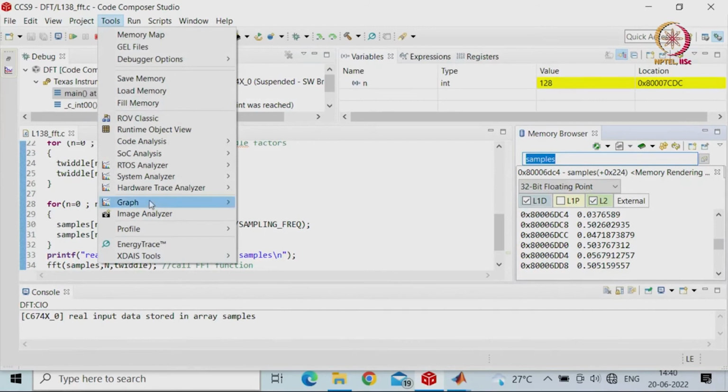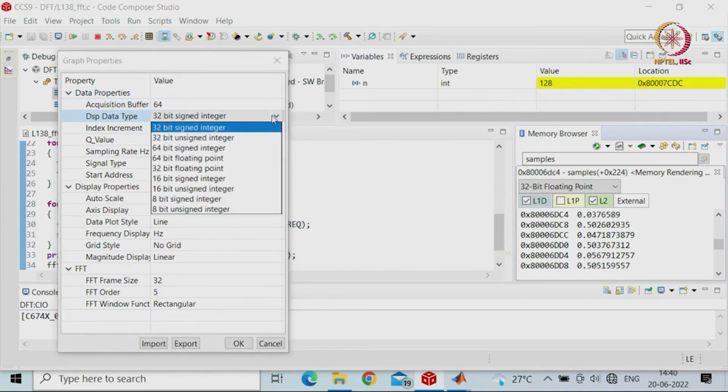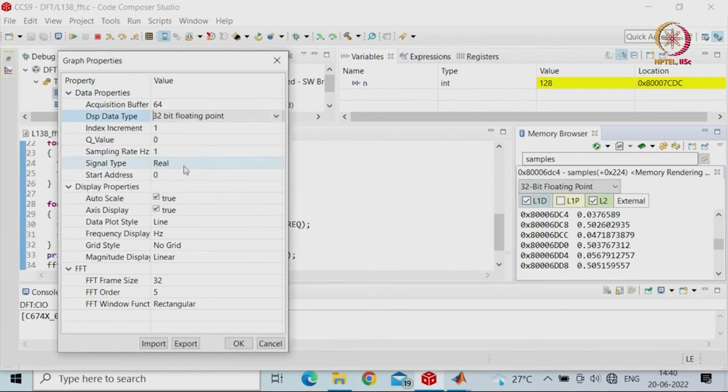Let us see the FFT magnitude alone, what I want to have. So, I will give it as 6, hopefully it is 64 anyway. Again I did not check how many points we have chosen. So, you can look at it. I will be giving my sampling frequency as 8000.